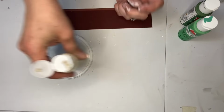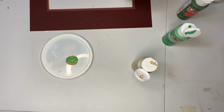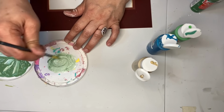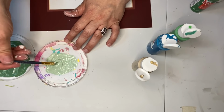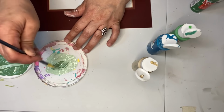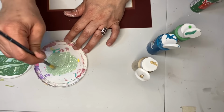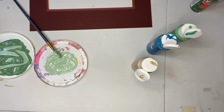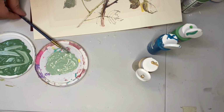So I went ahead and mixed a green color because I didn't have a color in my stash that I liked. So I just mixed up some colors until I came to a color that I liked. I won't take you through the whole boring process, but I did wind up using a little bit of blue, and then I actually wound up using white as my base and tinted the white paint with the green because the green wound up being too dark. Long story, but I did wind up making a lovely sage color that I really liked, and I really should just buy the Waverly chalk paint that everyone uses, and then I won't have to go through this process.